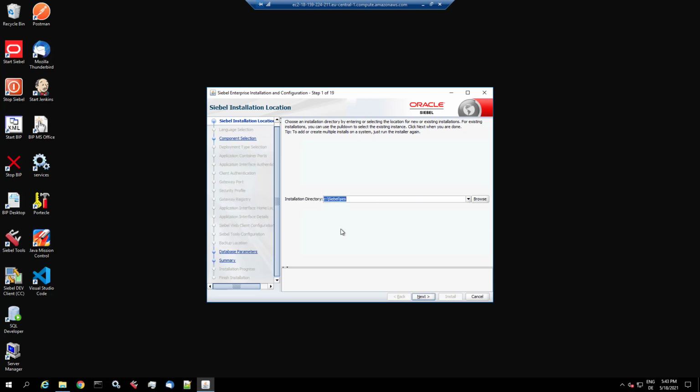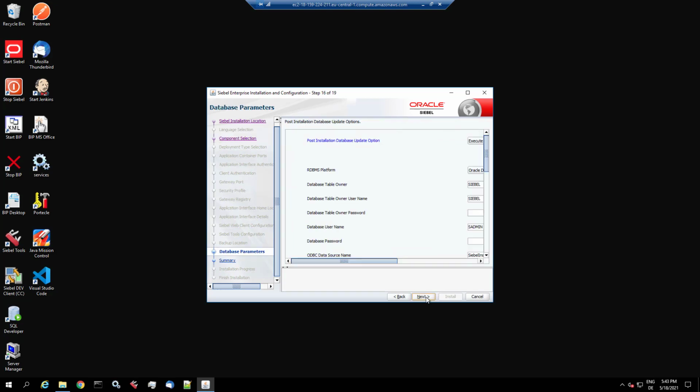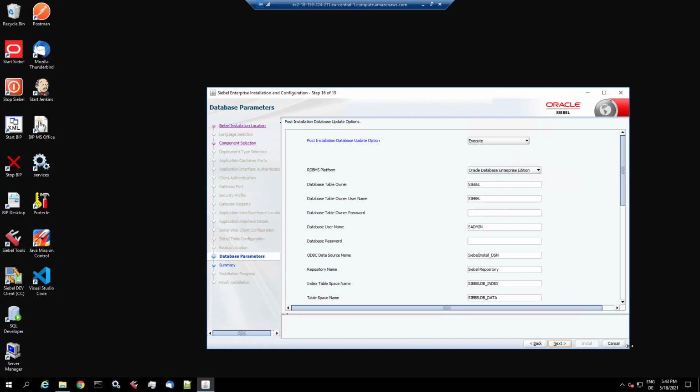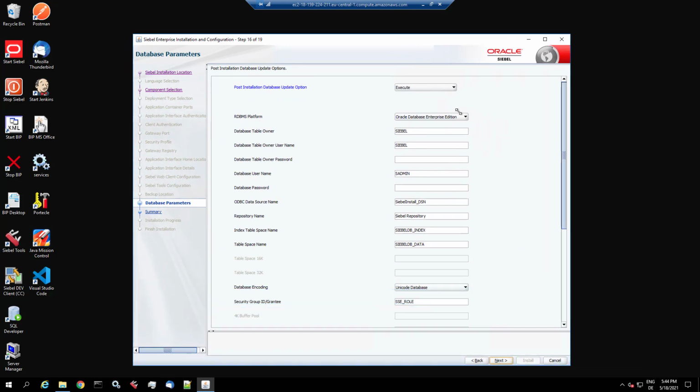So this is the Siebel SES, the 20.6 Siebel server and gateway home. Nothing to select here on the next page, and the crucial page for post-installation database update options. We will opt for an automatic post-install database run, so we're not skipping or deferring anything.